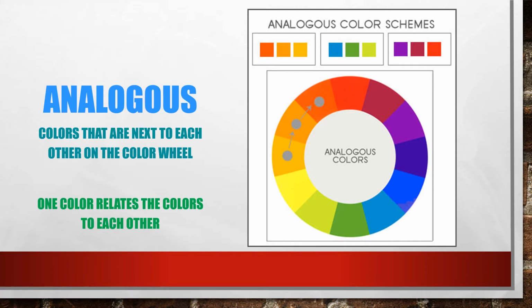So when a color is next to another color on the color wheel, they usually share a hue. For example, red, red-violet, and violet are related because they all have red. Yellow-orange, orange, and red-orange are related because they all have the color orange. Yellow, yellow-green, and green all have yellow. Do you get it? Analogous colors create very harmonious color schemes, and artists might use 3 or 4 colors which are right next to each other on the color wheel in analogous color schemes.